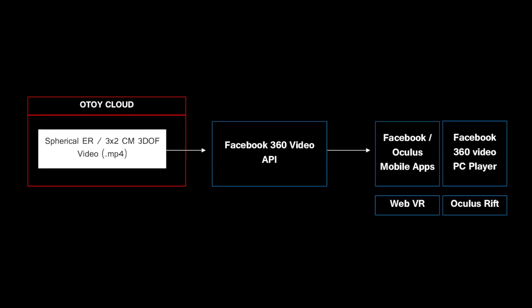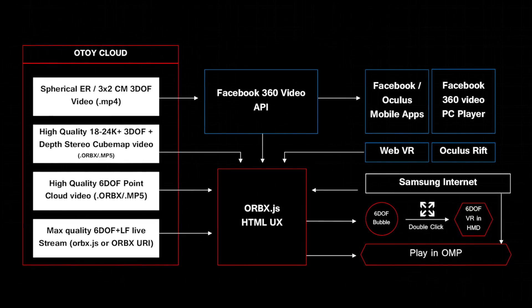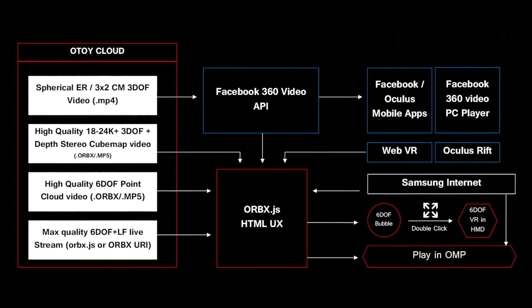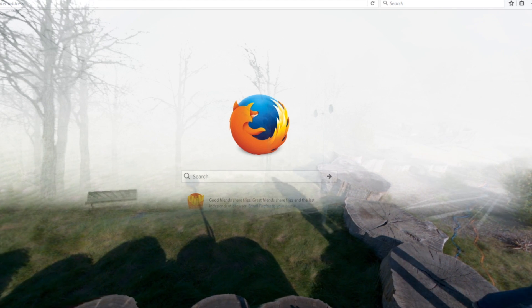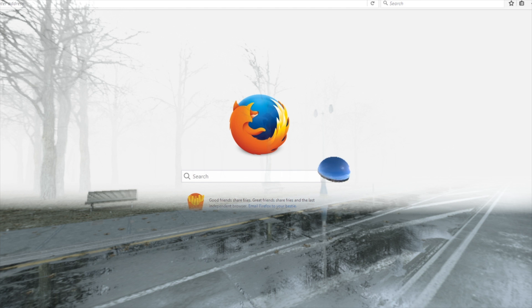One of the things that will automatically happen on our cloud service is that you'll be able to publish a 3DOF or StereoCubeMap version of the video file you've created to Facebook's 360 pipeline. However, if you want to show more advanced features such as 6DOF playback on the desktop, on the Rift, or in augmented reality, we'll have other links that represent this media file that can be bootstrapped in various places such as on the Gear VR or from any web link. This will provide you an even richer experience with a full volumetric bubble or a light field that you can walk through and publish on the open web.